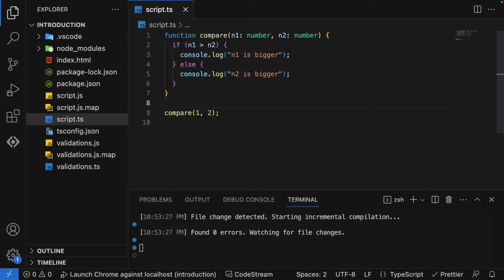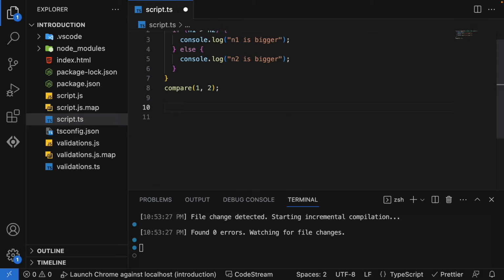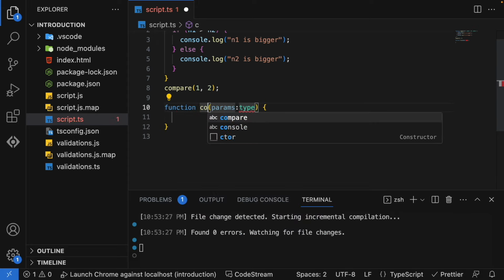So this is just a number. Let's try to create a similar one for the string. For string, we'll do it in a slightly different way. We'll create a separate function and we'll say concat.